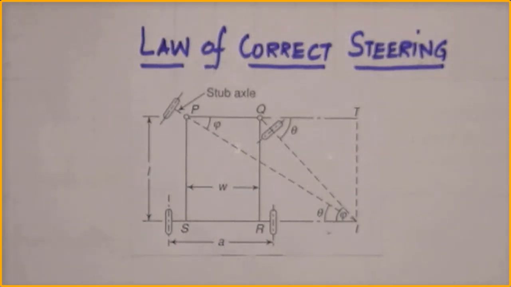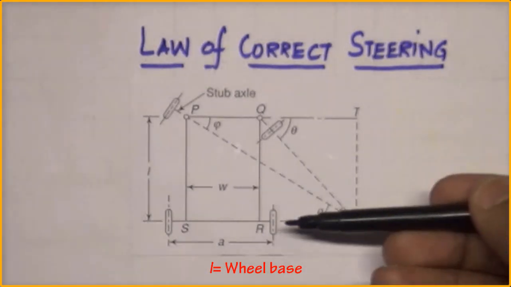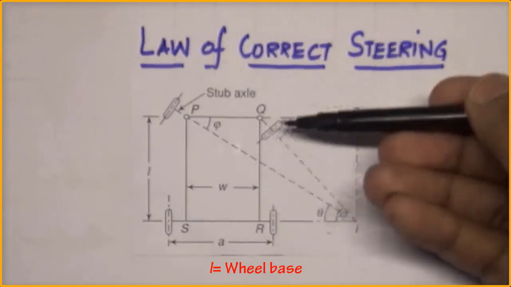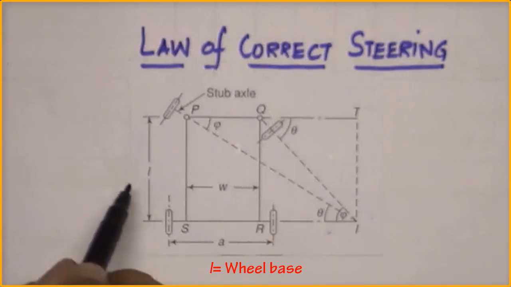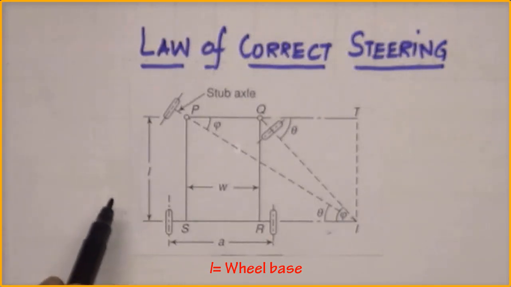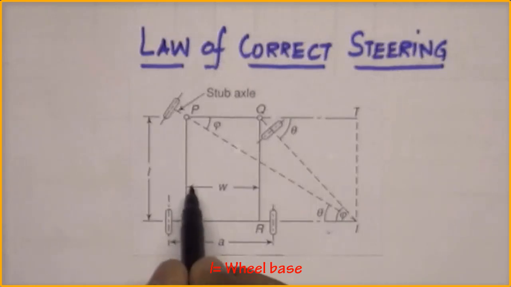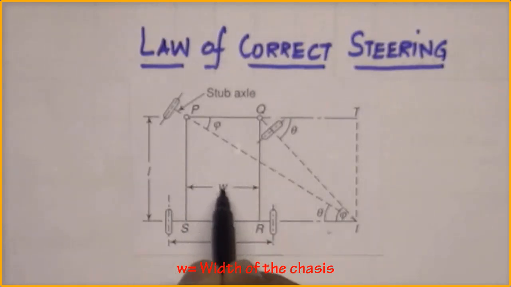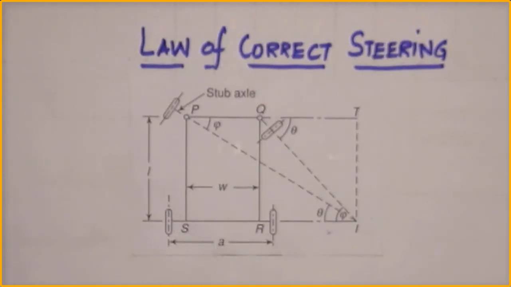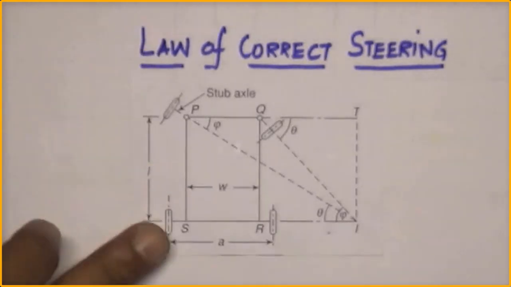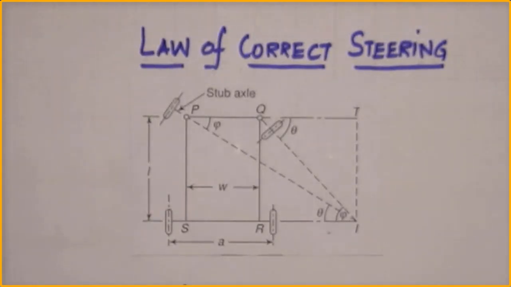Let's get used to the terminologies first. The distance between the two wheels, A, shown in the diagram, is called the width of the track. Similarly, the distance between the center of the rear wheel and the front wheel is denoted by the wheel base, which is L. Also, the actual width of the chassis is defined in this figure as W. Notice that width W of the chassis, A, the track width of the car, and L, the length of the chassis or the wheelbase, these are all constants.